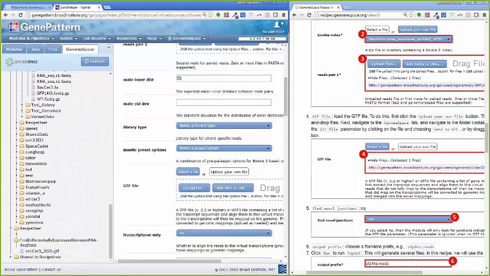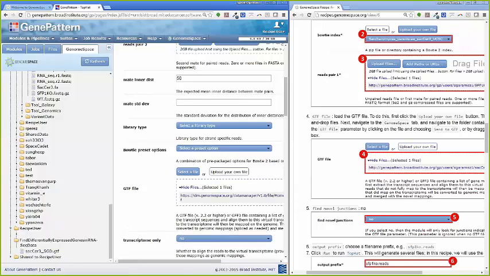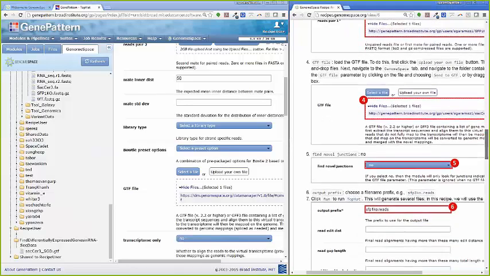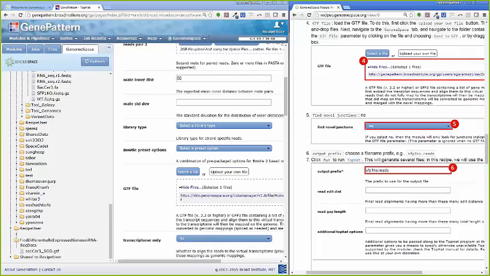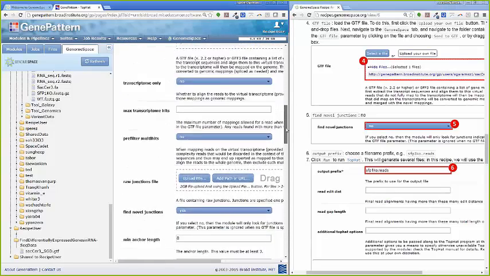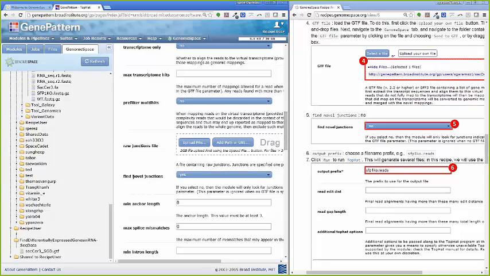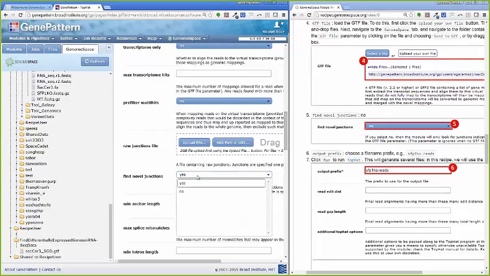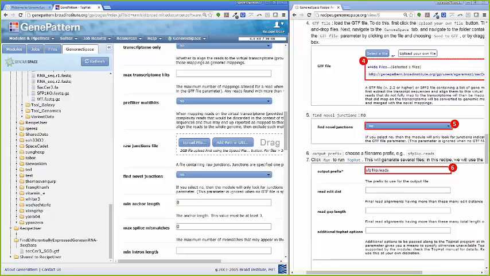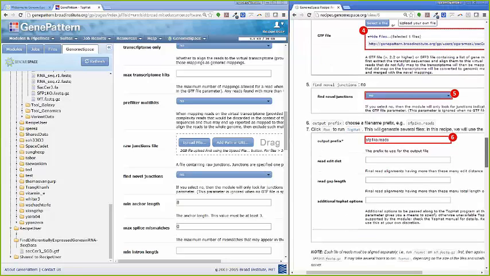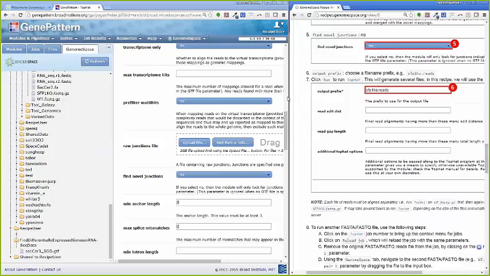So I'm going to scroll down until I can see my username, and then I can find that SACCER3 SGD file and click it and drag it into the GTF file section. Next, we're going to look for the Find Novel Junctions parameter. So if I keep scrolling down, it's located here, so we'll set this from the default yes and click no. And then finally, we want to change the output prefix.